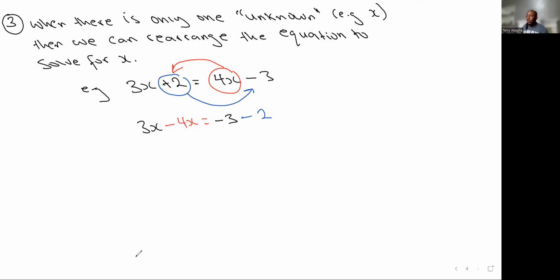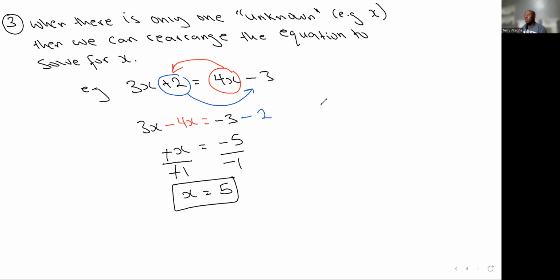So then you now solve for x. So 3x minus 4x is going to give you minus x, and it will be equal to minus what? 5. So like I said, what you do to the left-hand side, you do to the what? The right-hand side. So you divide both sides by minus 1. So therefore, minus cancels minus, and x is going to be equal to what? 5. And that'll be the answer for that.